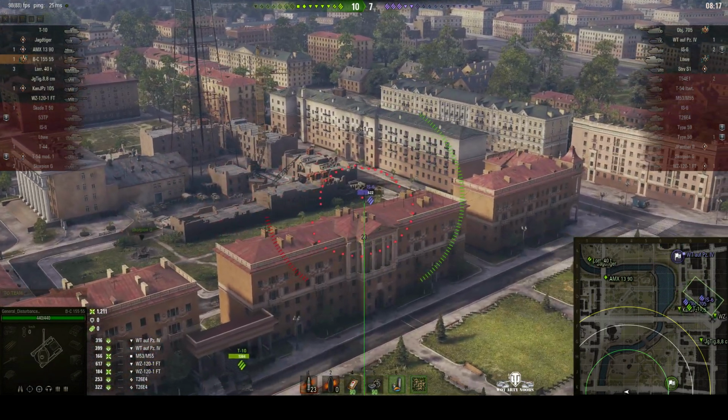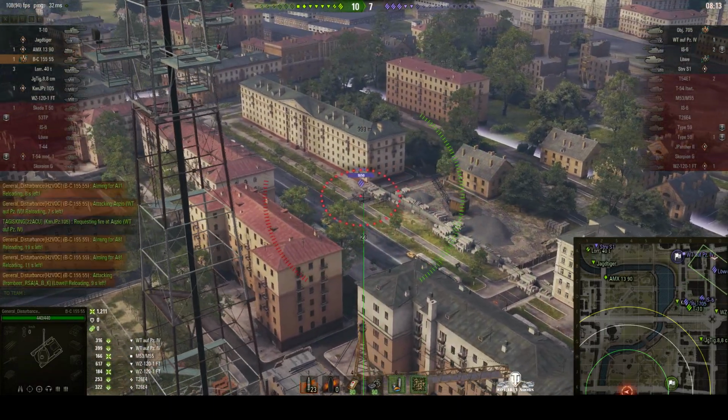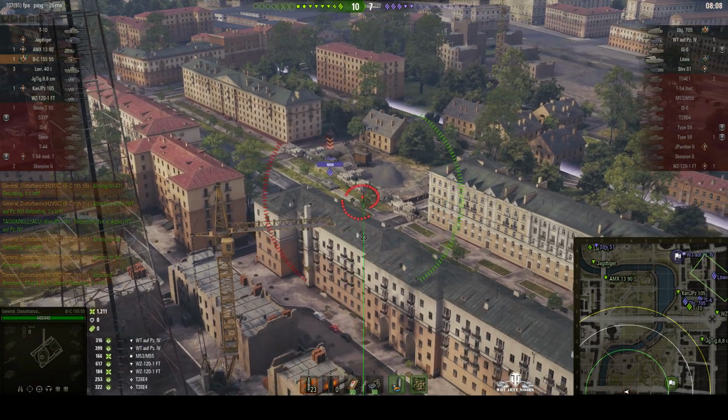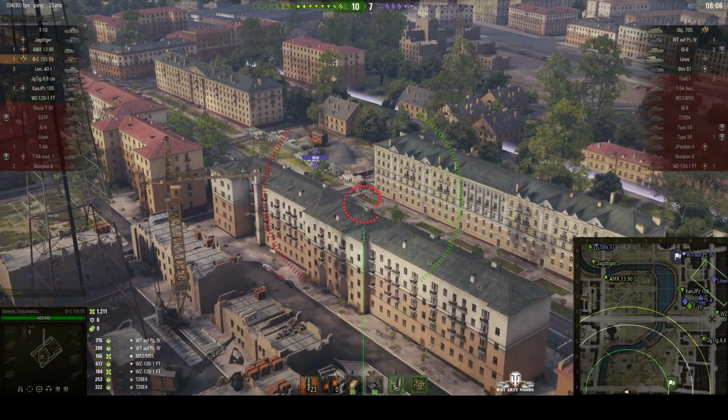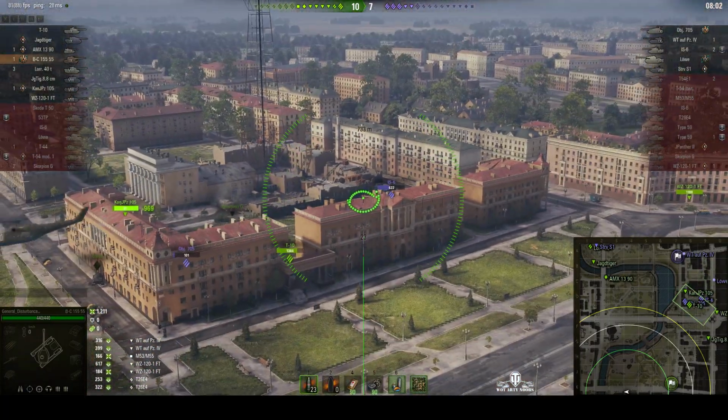Okay, looking to see, can I get a shot on this IS-6 and the Object 705, and I can't, but there is a Lerva. Mr. Lerva. Trying to get a shot. No, he's gone behind the buildings.